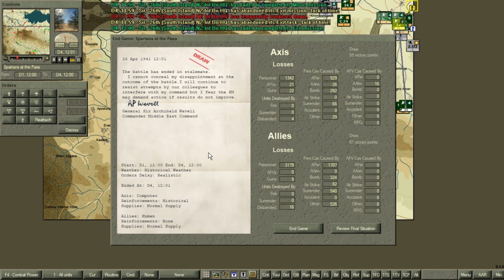I cannot conceal my disappointment at the outcome of the battle. I will continue to resist attempts by my colleagues to interfere with my command, but I fear that the PM may demand action if results do not improve. So General Sir Archibald Wavell, Middle East Command.